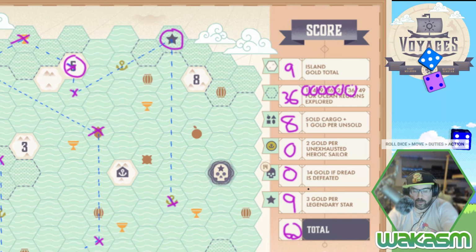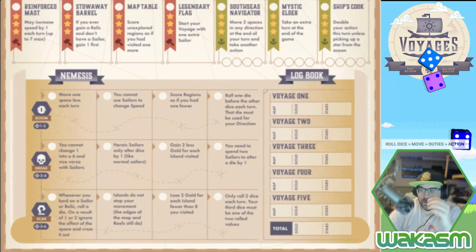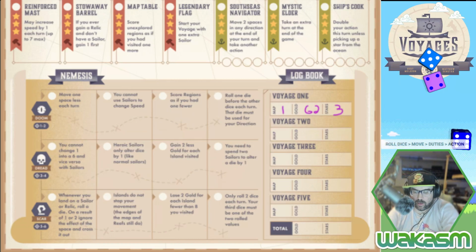So let's go to our campaign sheet and let's log this score. Let's see. Down here. So this was map 1, and I got 62 gold, 3 stars. So that is the end of the first map. Let's buy some ship upgrades.